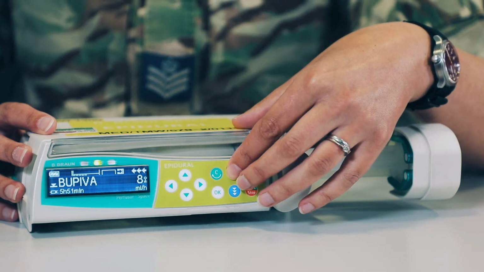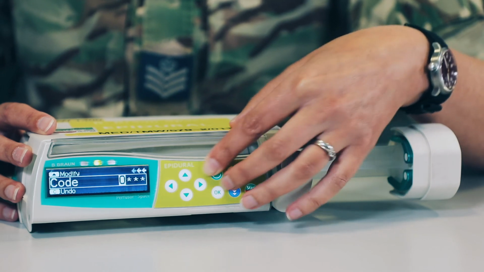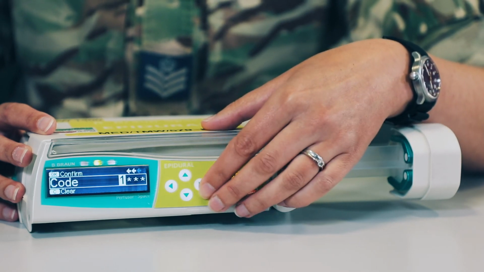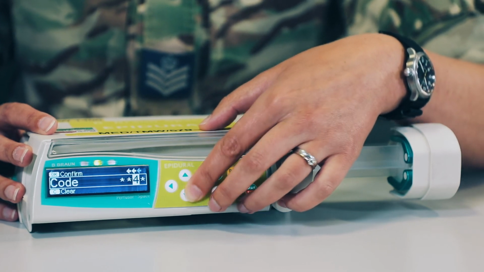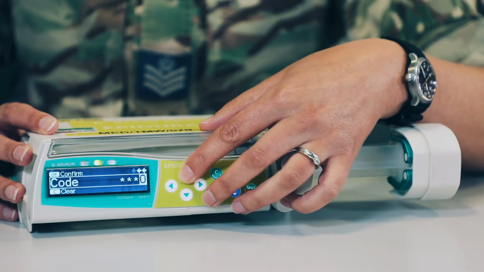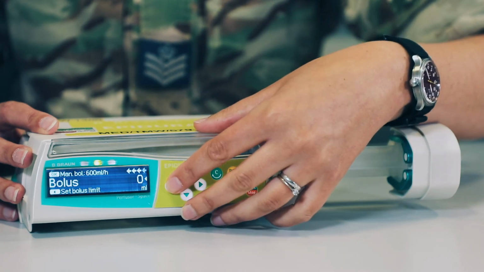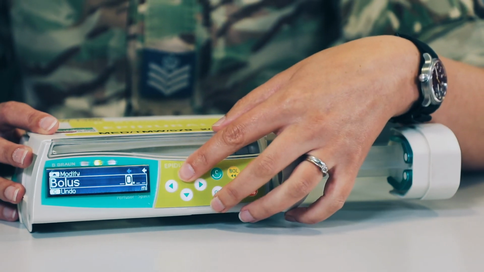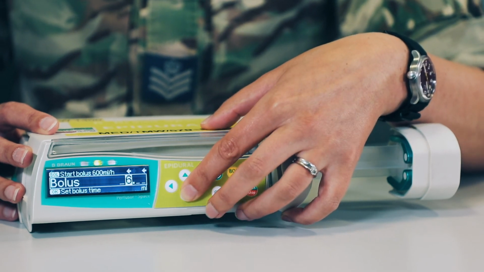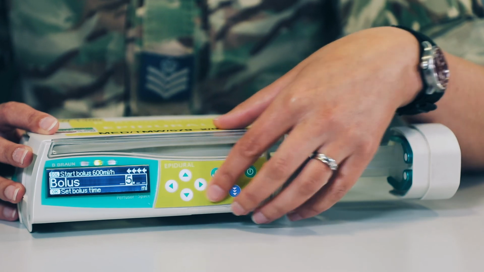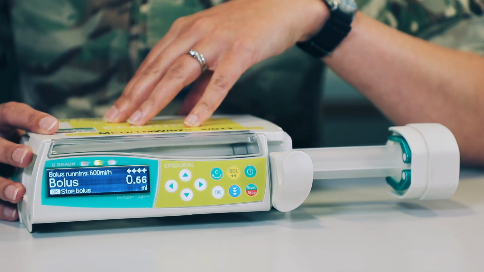So you may choose to administer a preset amount instead. To do that, press the bolus function. Again, put in that code because we've gone over our 20 seconds. Ooh, gone over. So to set our preset amount, we're going to press the arrow facing in towards the screen, and we're going to select the bolus that we would like to give. So let's say we're delivering a 5 mil bolus, and we're going to press the bolus button to administer that 5 mils.